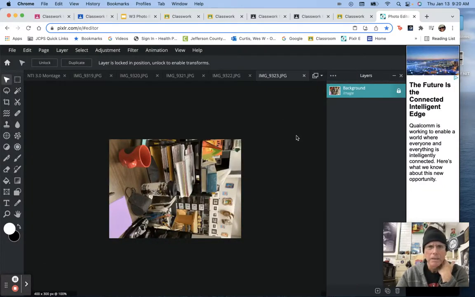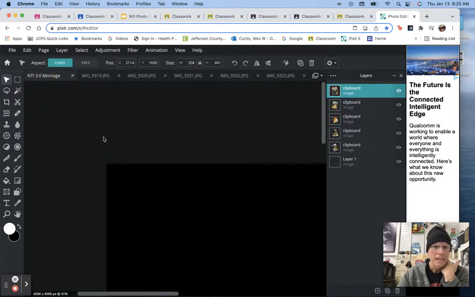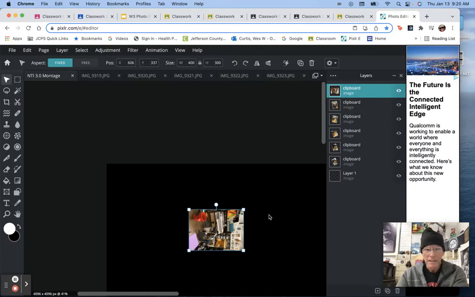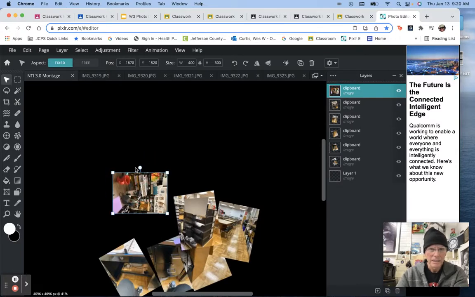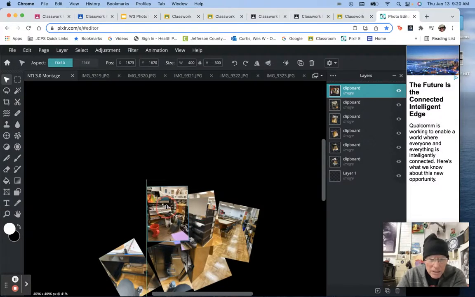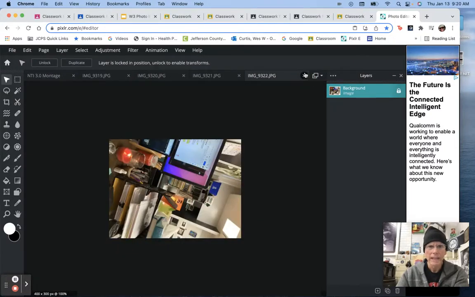Okay, I have my new set of images here. It's going to be the same process. Got this one active. I'm going to go to select all, edit, copy, back to the montage, edit, paste. Now, as you can see, I'm way off to the side here. I'm just going to drag it in place, find kind of where it goes, and then go back and close that one out and continue with the process till I get them all pasted into the montage.